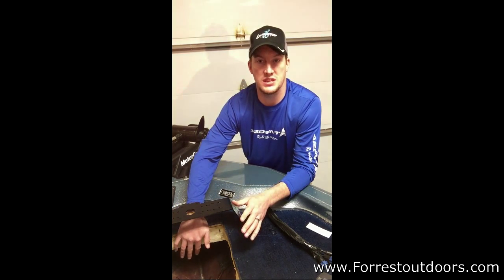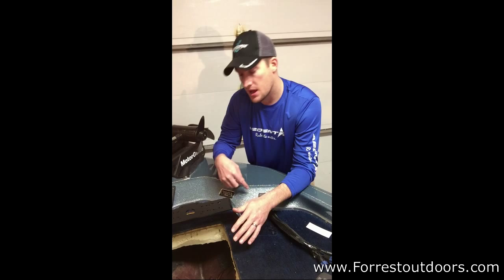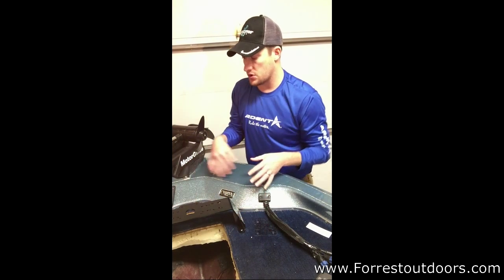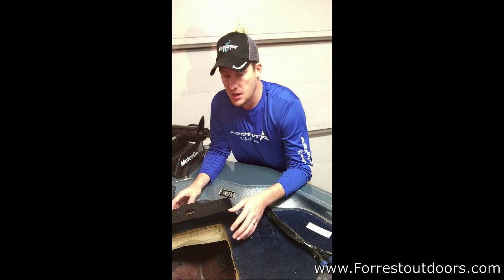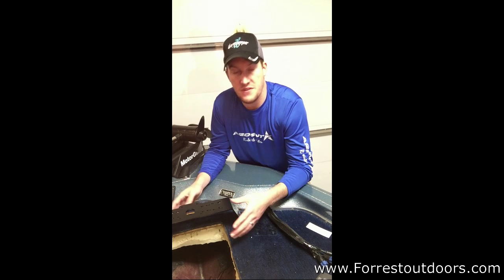A lot of Champion owners have concerns and questions, as you can see my hand up here, about the wiring that goes across. Champions have a PVC tube that kind of cuts right up here at the front, that carries that wire all the way through. I'm sure a lot of other boats have it. I just don't know how they're lined up compared to a Champion. But luckily didn't hit anything. Comfort Troll fits in very well.